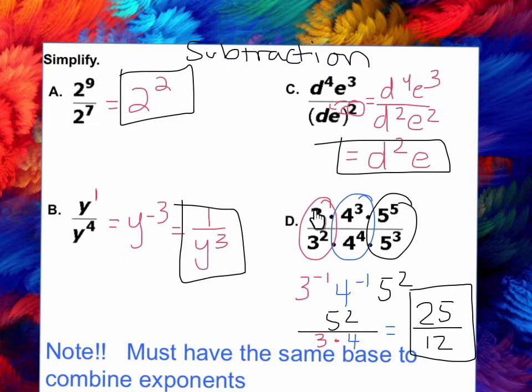And then here I can only simplify the same bases. So the red, which is the 3, I get 3 to the negative 1. The blue for the 4, 3 minus 4 is negative 1. And then the black is for the 5, which is 5 minus 3 is 2. And notice I have 2 negative exponents, so both 3 and 4 belong to the denominator to make them positive ones, and I didn't need to write them. And then 5 squared stays in the numerator. And then I simplified further because it was simple, and I got 25 over 12 as my final answer.